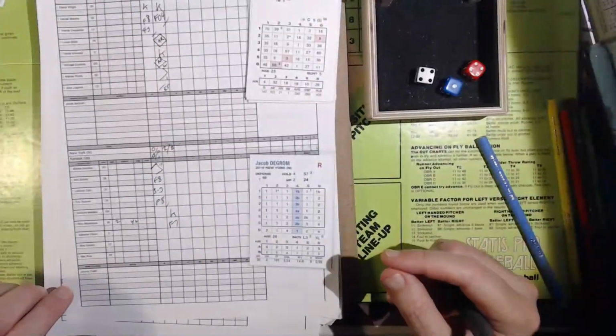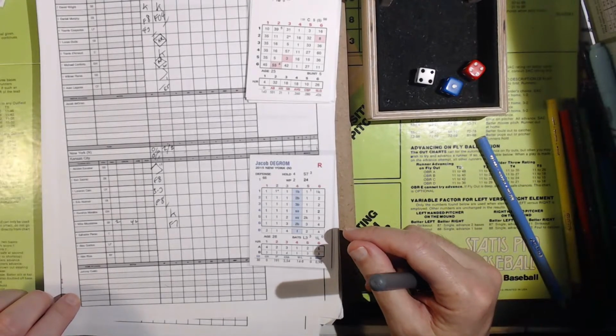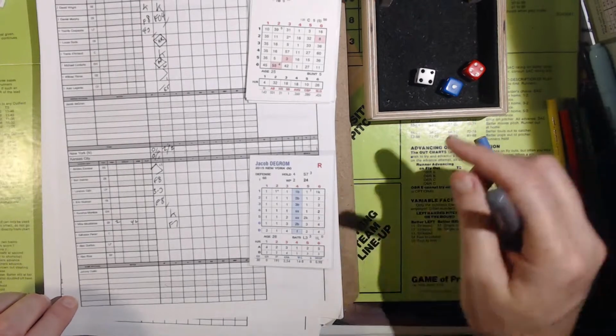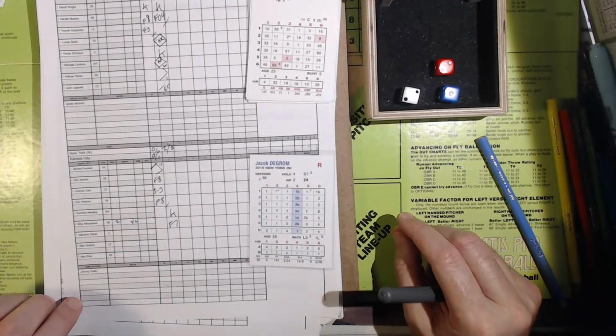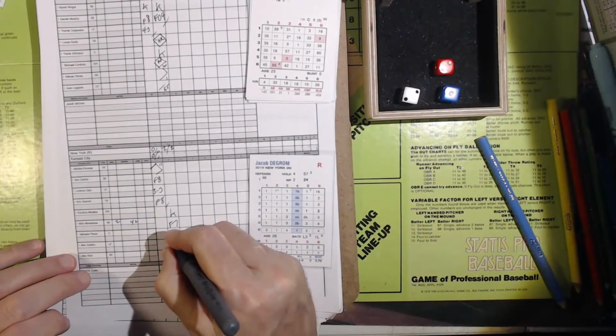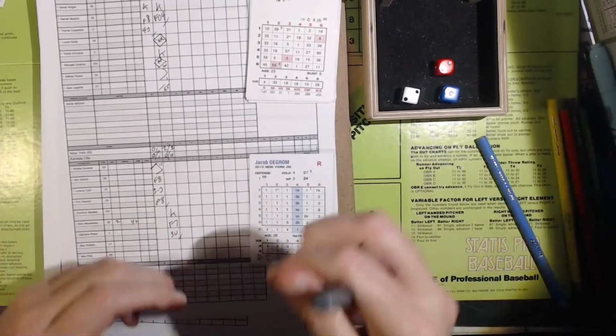Jacob Degrom to Salvador Perez. It's a 4-4. That's an 11, and a 4-1. It's the first baseman. They're usually a 2, a 13 will require us to roll. And that's a 4, so a 22. So that's going to be a ground ball that is handled easily by Duda, and that retires the side. No runs, no hits.